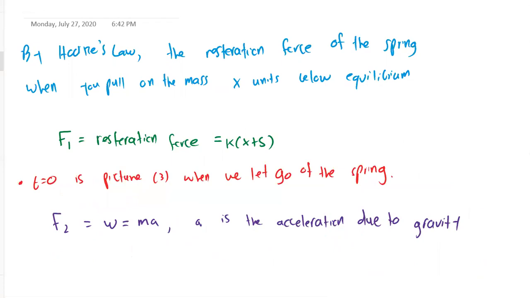Now, by Newton's second law of motion, right? So the same thing we did in the falling rock example, the total force acting on the spring-mass system is just the sum of the forces, right? So the total force, which I'm just going to write F total, acting on the object is going to be the sum of the forces acting on the object. And again, since we're assuming that there's no damping, so no energy is lost, we're also assuming that there's free vibrations, right? So we're not forcing any sort of oscillations on the spring and mass system. These are the only forces we have.